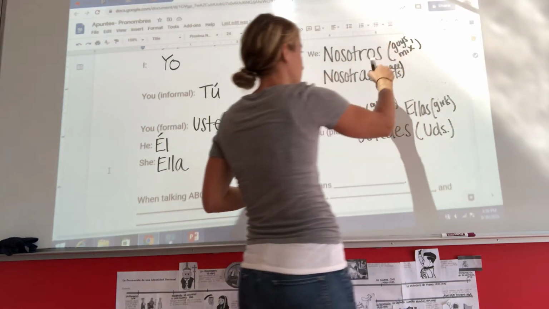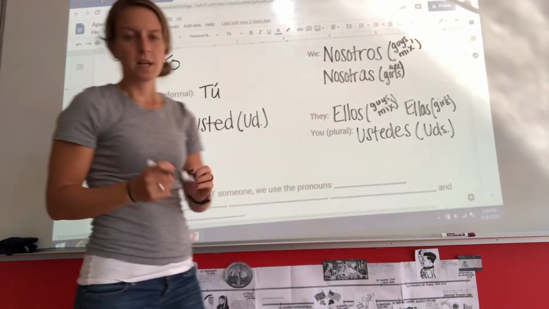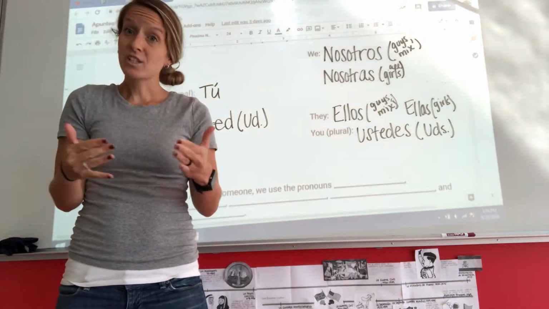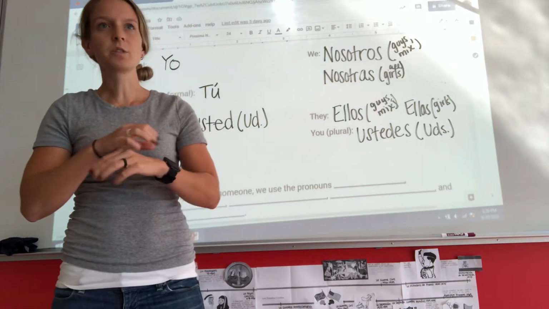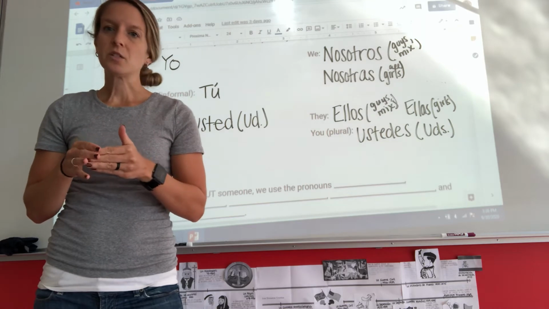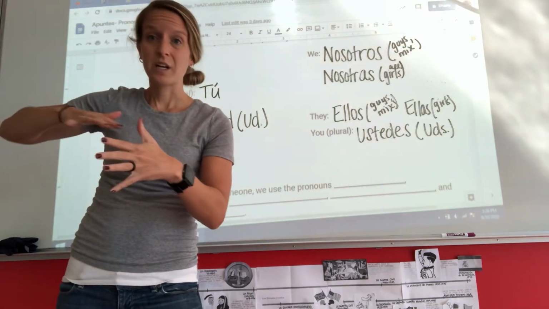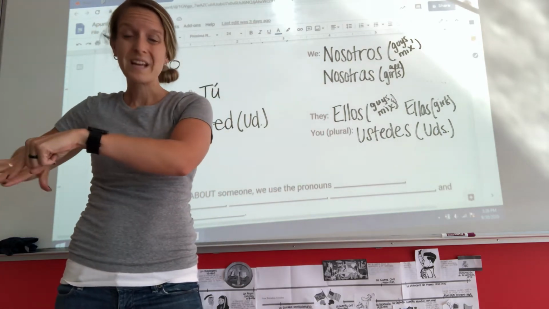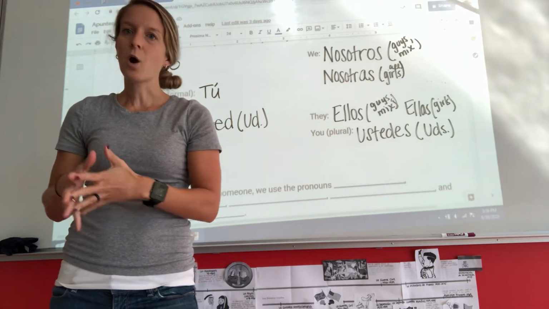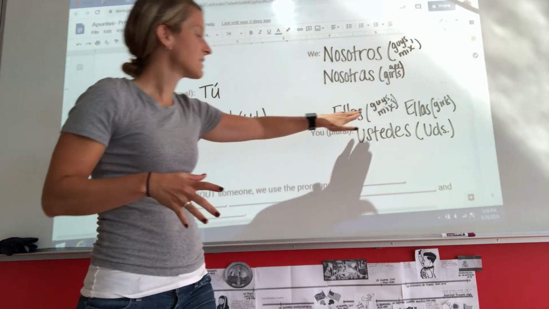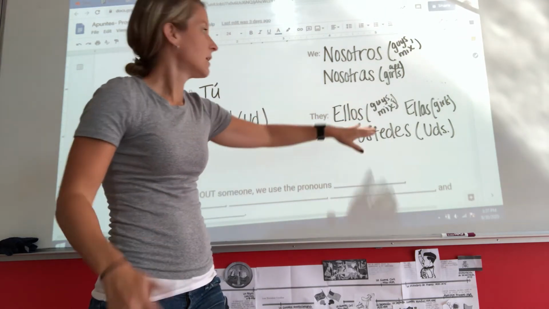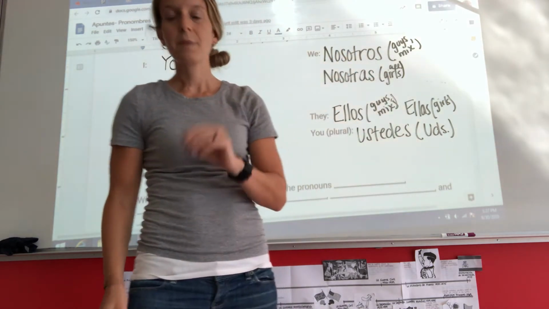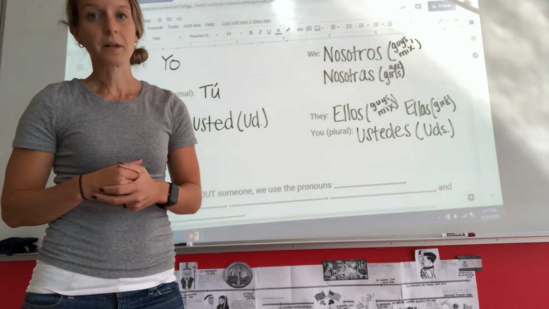The difference between nosotros, nosotras, ellos, ellas. In Spanish we're going to learn that masculine always wins. That's one of the rules of the Spanish language: masculine always wins. So even if there are 100 girls over here, it's ellas, but once we throw one guy into the mix and start talking about him too as part of that group, it's ellos, because the masculine always wins. So that's why we have ellos if it's all guys or if it's any kind of mix of guys and girls. Ellas is all girls. Same with nosotros and nosotras, because we've learned that gender really matters with Spanish.